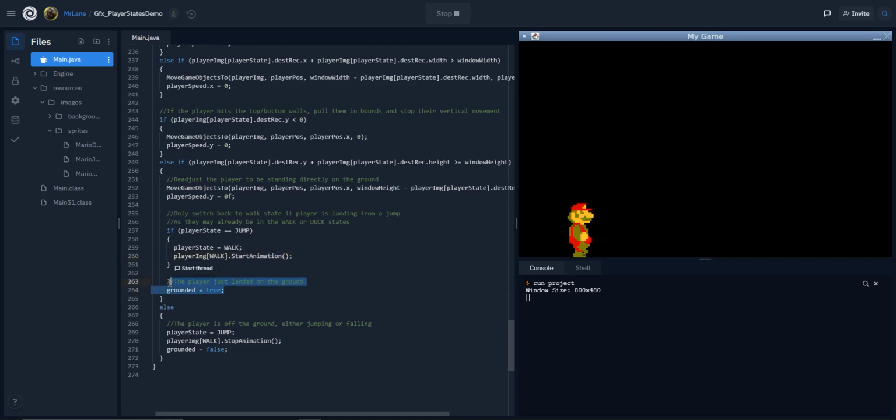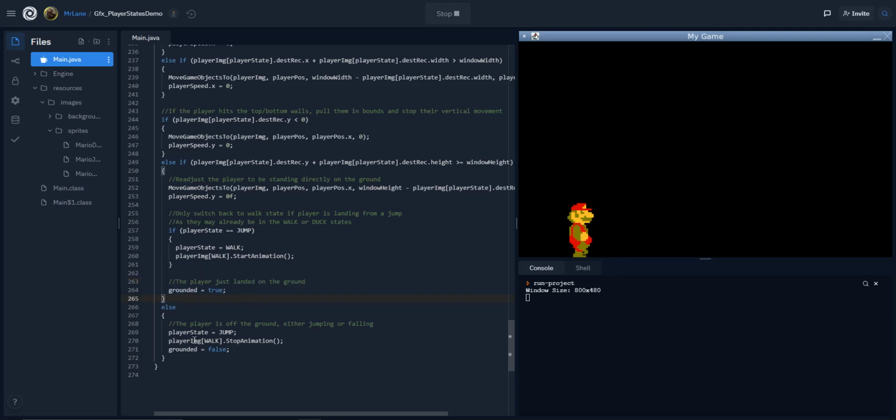Now what about the else case? Grounded is just the variable saying that we're standing on the ground. The else case is this. Did I hit my head on the ceiling? Did I hit my feet on the ground? Everything else means I'm somewhere in between, which means we probably just walked off a ledge, right? So once we get into the platform collision demos, you probably walked off a ledge, which means we want to set the player state to jump. We want to stop animating the walk, just in case it is animating, and set the ground back to false. Okay? So that's the jumping, and probably the more challenging one of all the pieces.